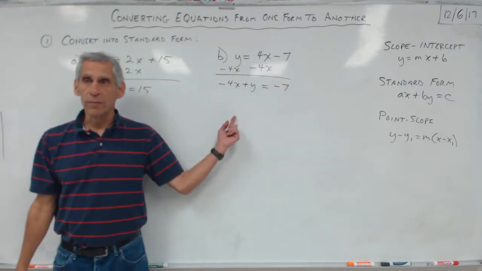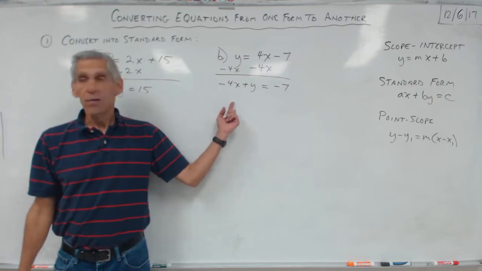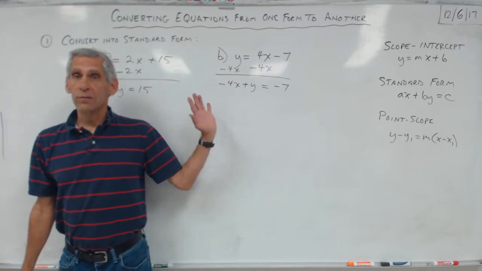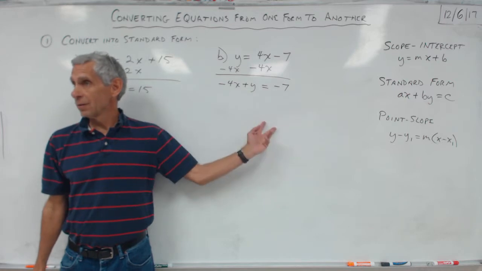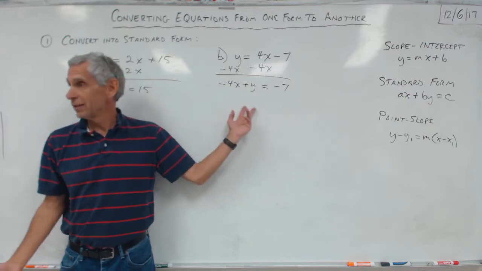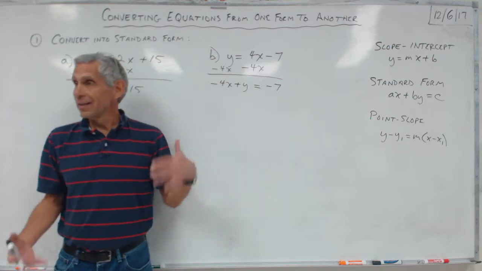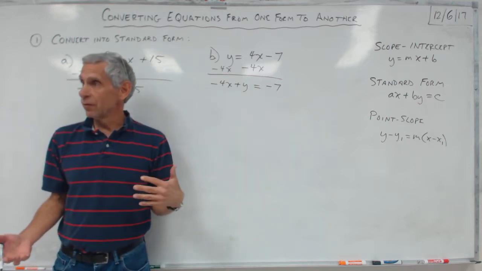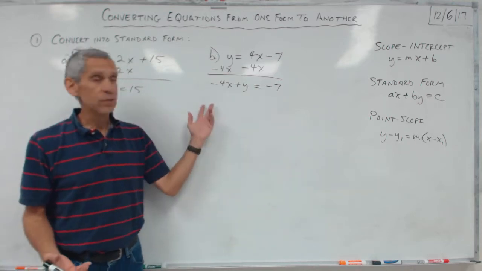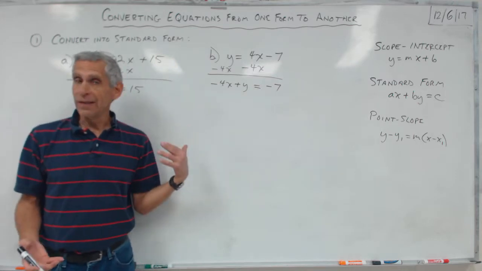Is that in standard form? Yes. Now, if I wanted to, I would be fine with that as the answer. That's probably what I'd just leave it like. Some people like to have as few negatives as possible in a standard form equation. So if I wanted to have fewer negatives, what could I do?